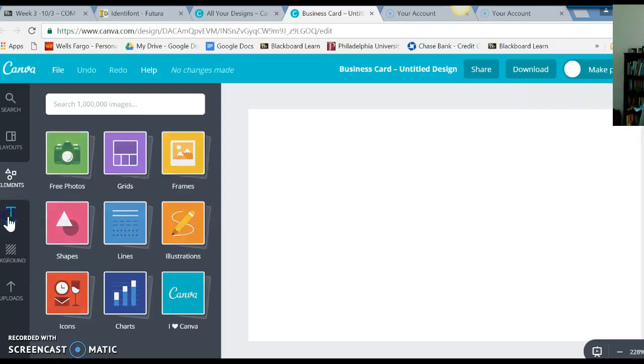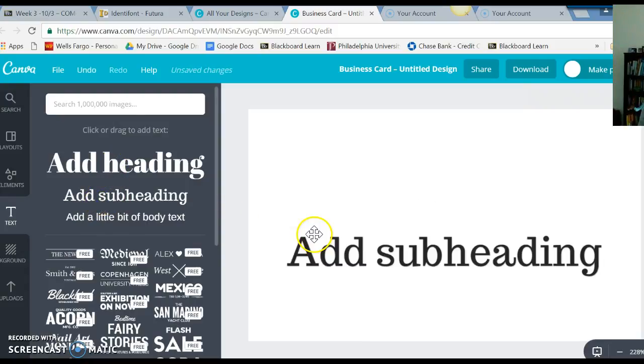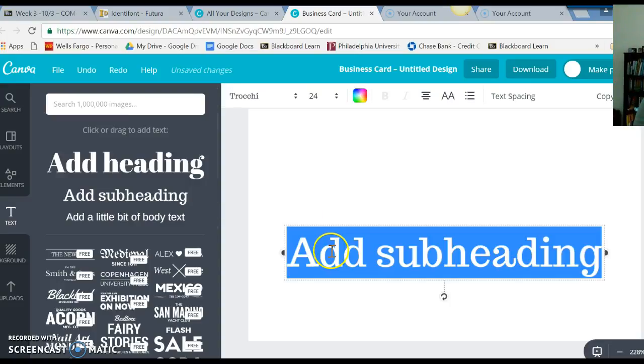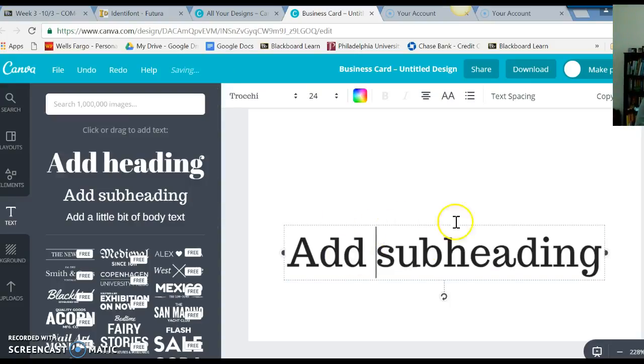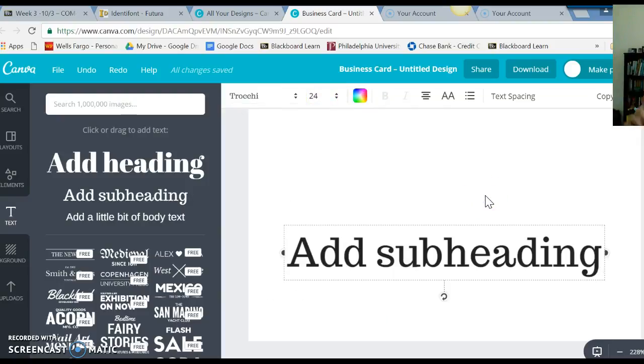So let's go back to text, and I wanted to just show you this. When you're ready to start playing around with the text, you can go with the heading here, or you can go with the subheading. It really doesn't matter. You can change everything later, but once you have that turned on, now you can come up here and change the font and the font size. Now, I just want to say this: if you chose a font and combination and you love it from last week and you don't see it on Canva, which is possible, they don't have everything here, don't despair.